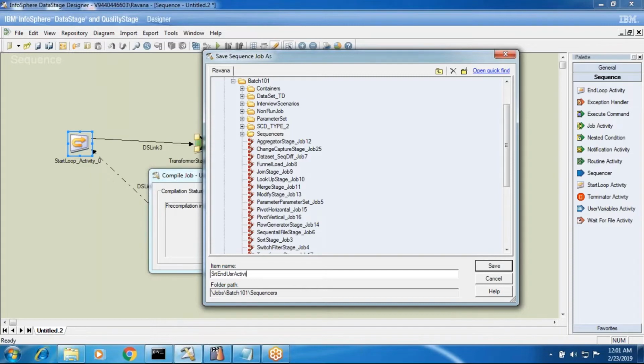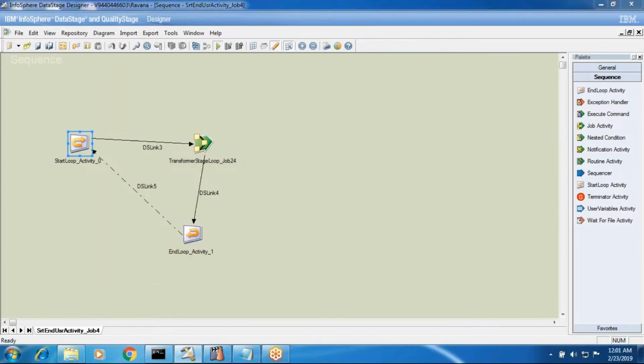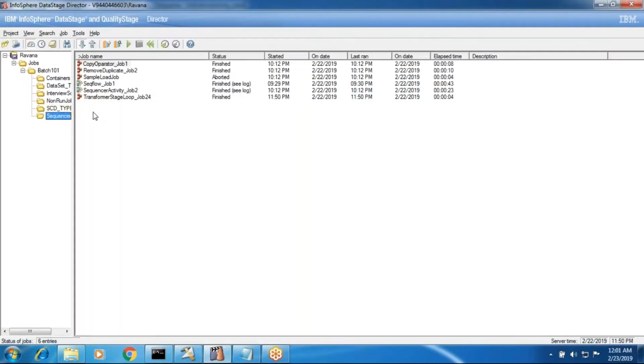So I want to discuss this in this job. And what is the job number I want to provide? 1, 2, 3, 4. Fourth job. Then before we have seen some jobs. Okay, so now I'm giving compile, and I want to run. So when I want to run, I will go for the sequencer.